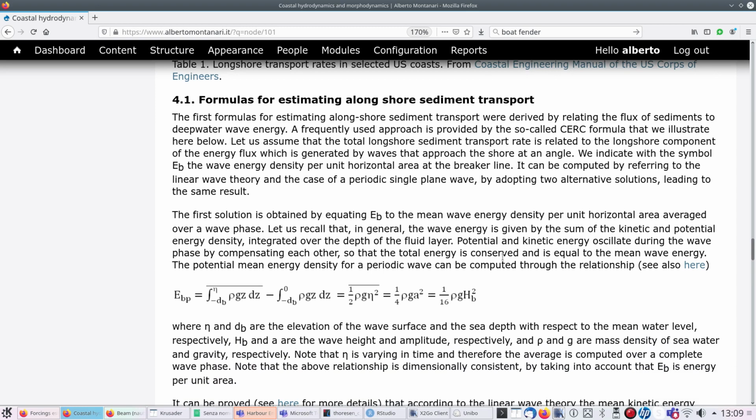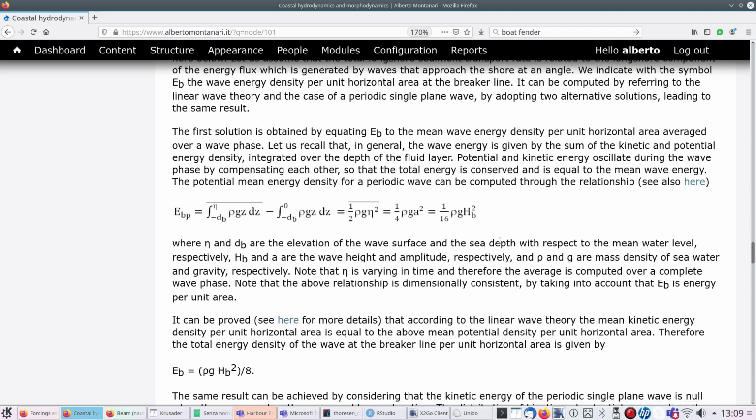So it's based on the computation of wave energy, and in particular the wave energy at the breaker line. And then the sediment transport is assumed to be proportional to wave energy. And then again, this is a long-shore sediment transport.